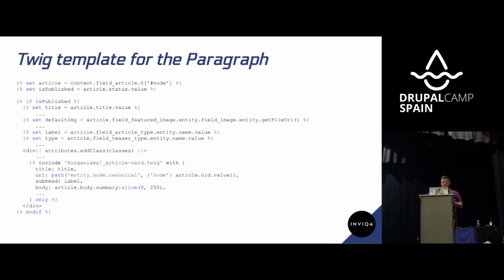But the problem was in the template code. What would happen is, in that specific template, at the very beginning of it, we would fetch the entity referenced in the render array. And instead of using anything from the render array, we just simply use the same entity object throughout the template. Then we would create a bunch of new variables and then just use them to pass into the component library element.